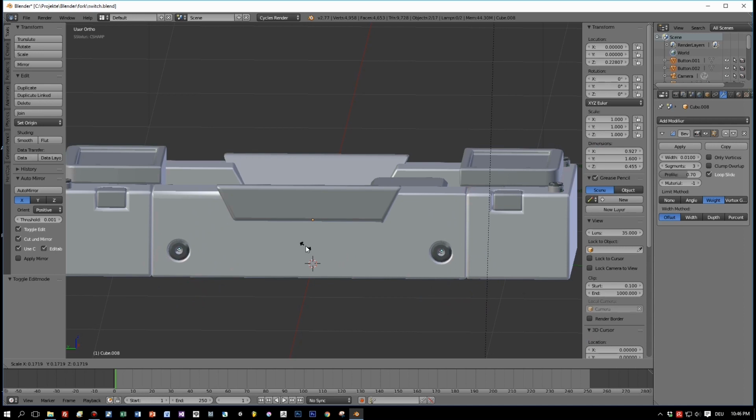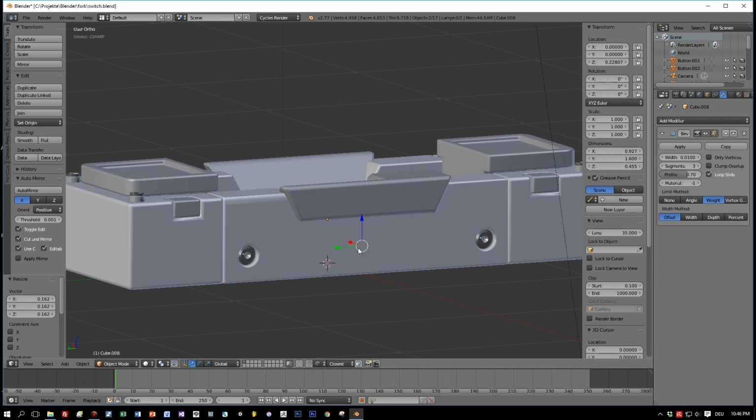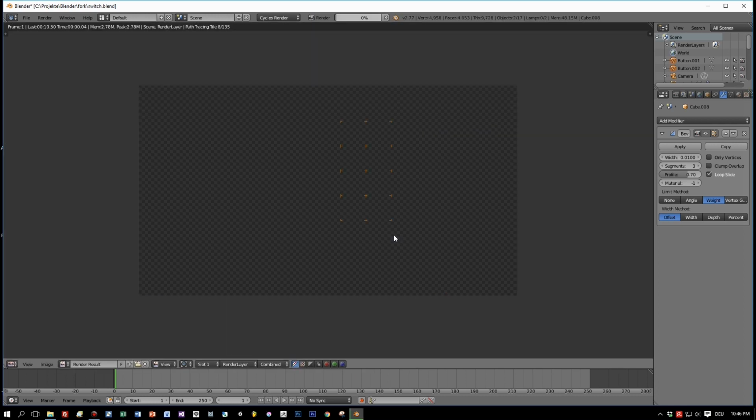These are the black ones, and yeah, I think this will fit really good. Move it a little bit to the front and render this.